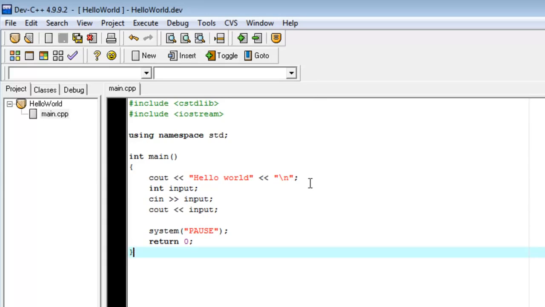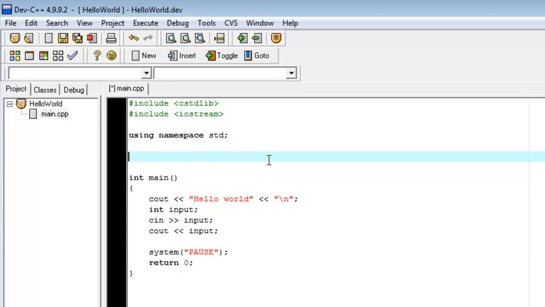Our main function is generally classified as the parent function of everything else. Any other function that you make is called from the main function. So if you had to guess how to create another function, you'd probably say it looks a lot similar to this, and you'd be right. We're going to create another function, and it's done in very much the same way. We're going to create a function of type int, just like our main function, and call it my first function.